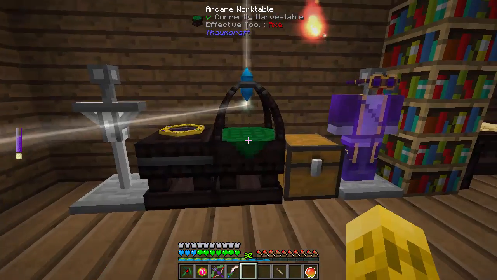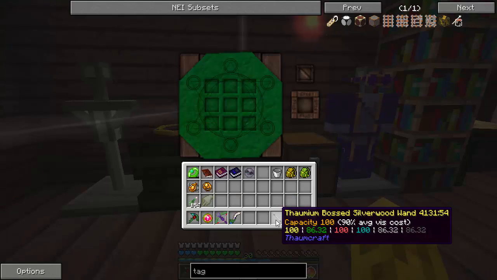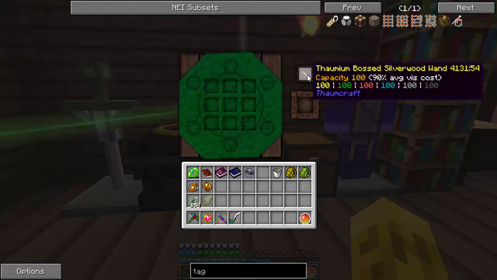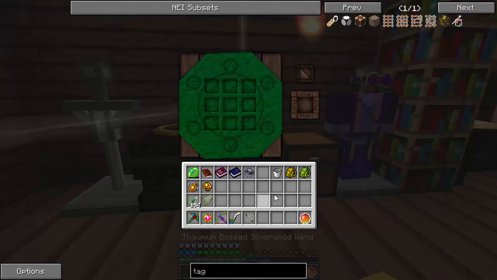You can see how fast my wand will charge. Right now I've got 3 of them down to about 86. We'll throw this in there. 87, 88, 89, 90. So this can charge 100 V on a wand very quickly. Obviously it'd be a little faster if we had more Centivis, but that's fine. This is plenty for what we're dealing with.